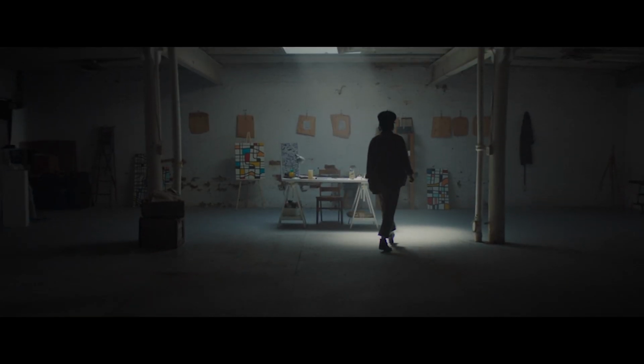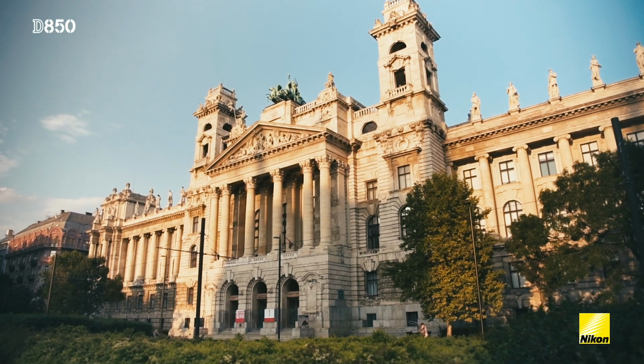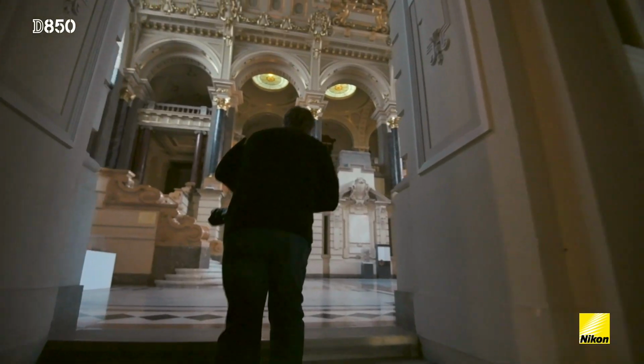But there's a few tips I can give you on how to best use a window as your lighting source and how to work that. And I just love windows. I used them for so many of my interviews on the Nikon film. We were flying around the world, and in the end, a lot of the places we just used were hotel rooms with this beautiful soft light coming through the windows. So use windows, and let's talk about that.